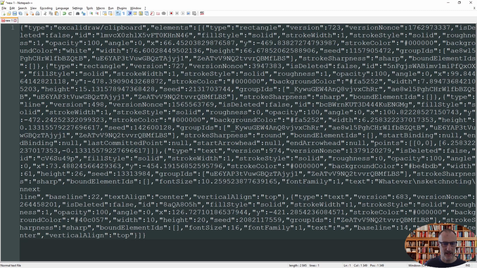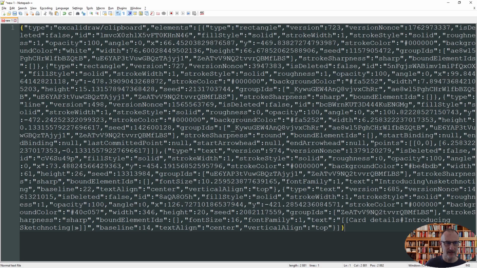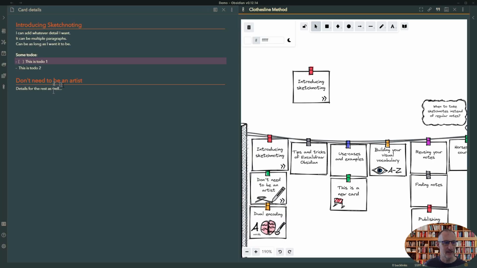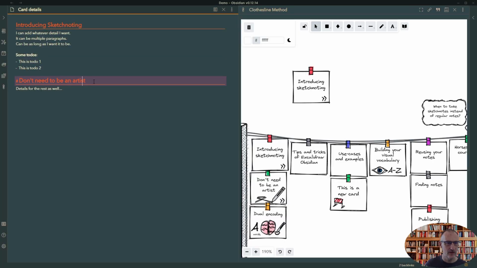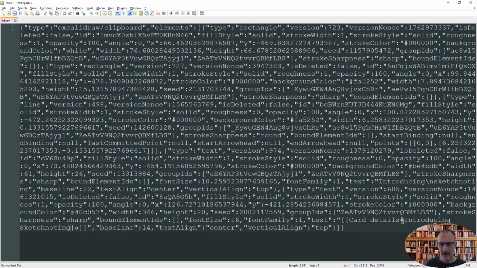I come back here, I delete this and paste my new item, and you can see here the card details: introducing sketchnoting. So if I want, I can, for example, change this to "don't need to be an artist," and then it is going to change my link.